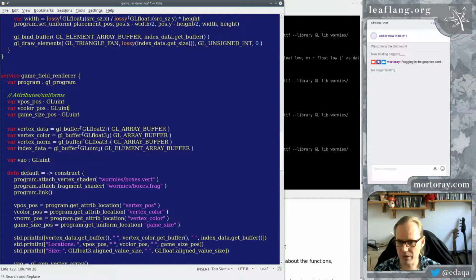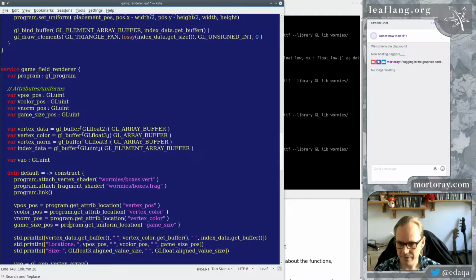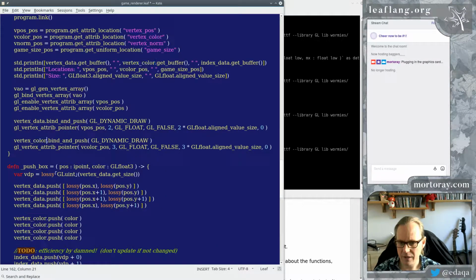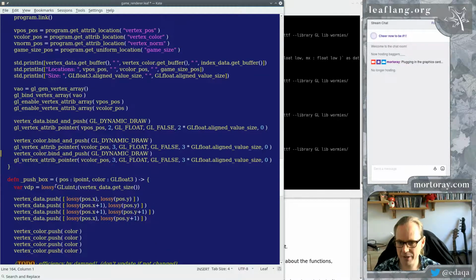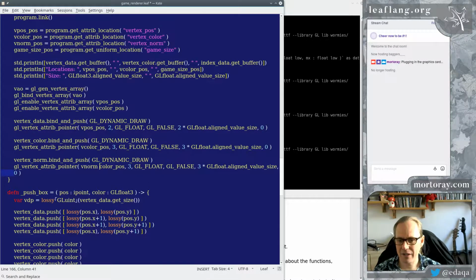Guess we should do that as well. Var vNorm position. Vertex norm. And where does it come again? Same setup here. We could probably combine these together, but again, right at this moment, GL efficiency is the last thing on my mind.